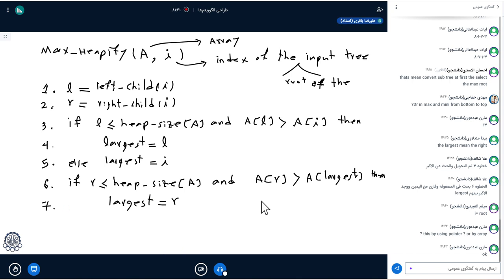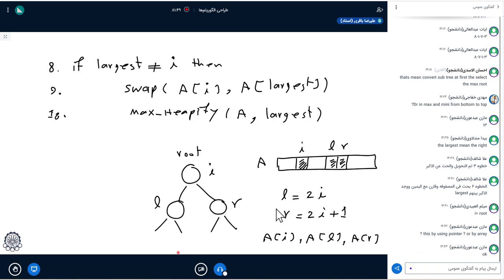After we find the maximum and the index of the maximum, largest is the index of the maximum. A of largest is the value of the maximum. In step 8, we check if the maximum of A I, A L, and A R is A I, this means that the maximum is already the root.